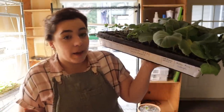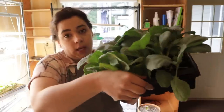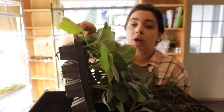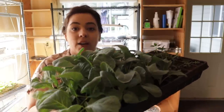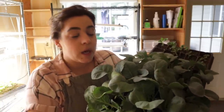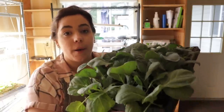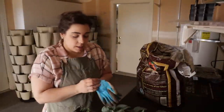So these cauliflowers and cabbages need to be up potted because their roots are starting to grow out the bottom, and I don't want to stress these plants out by having them in these seedling trays and not having enough space. I normally would take these plants at this size and how beautiful they are, and I would stick them in the ground, but that's not an option right now. I don't have anywhere to put these. So we are gonna get them up potted so they don't get too stressed being in this small container.